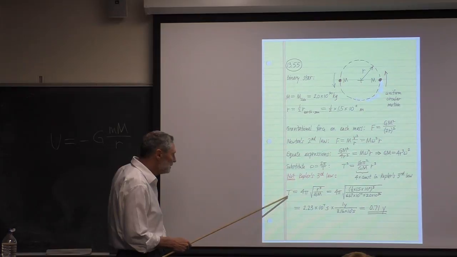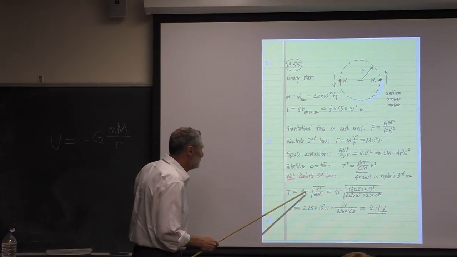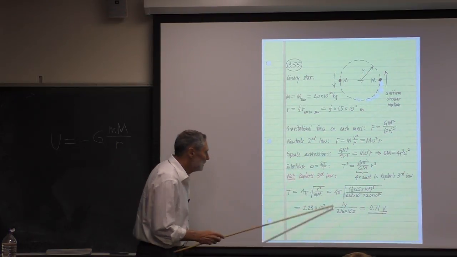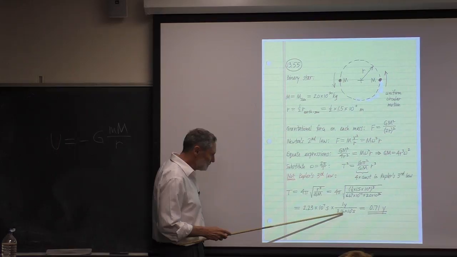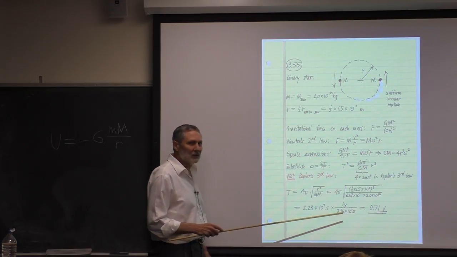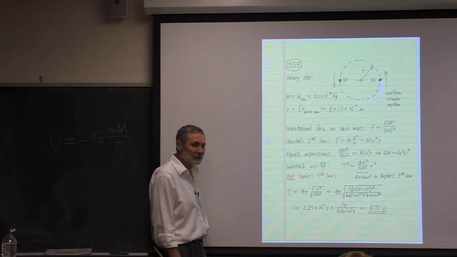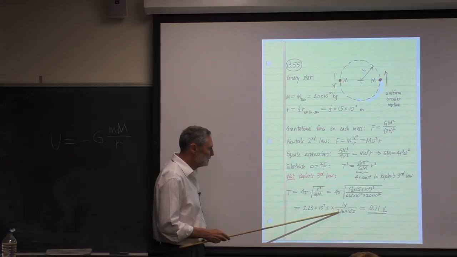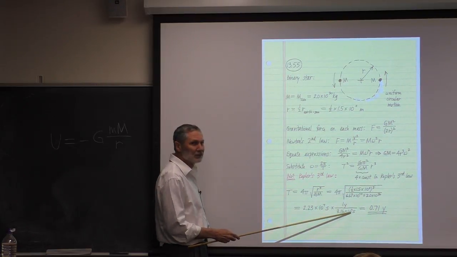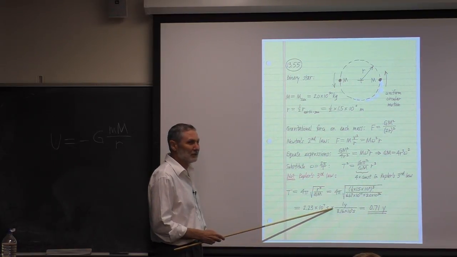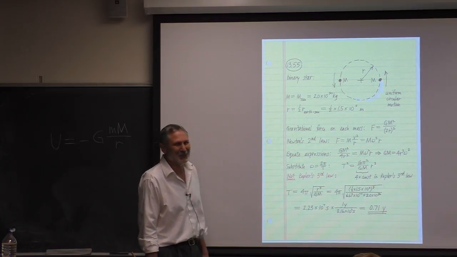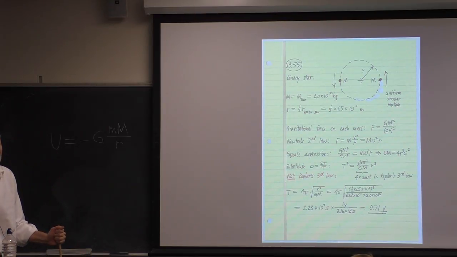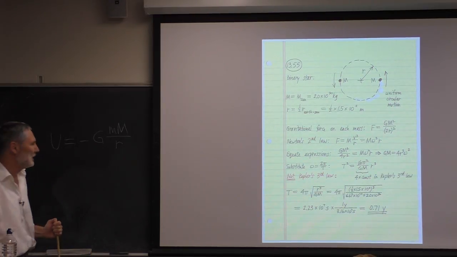So at this point, we just plug the numbers in, and this is all SI units, so I'm going to end up with seconds, and I convert the seconds. And here's another coincidence. I don't know if you guys have ever noticed this before, but the number of seconds in a year is close to pi times 10 to the 7th. I think it's just a coincidence? I think so. I think that is a coincidence. Yeah, you can imagine there's a connection.